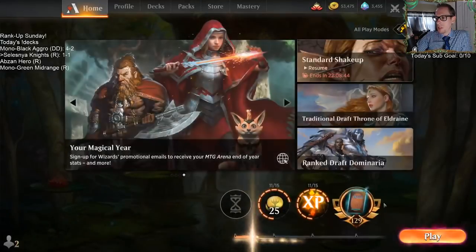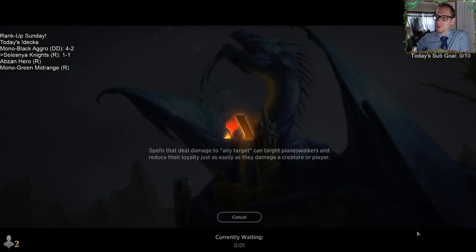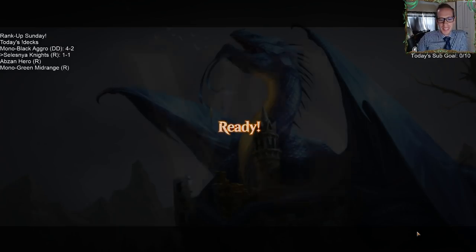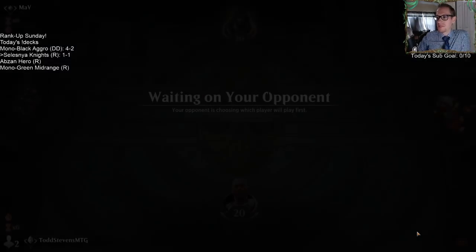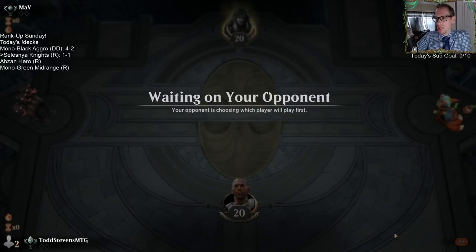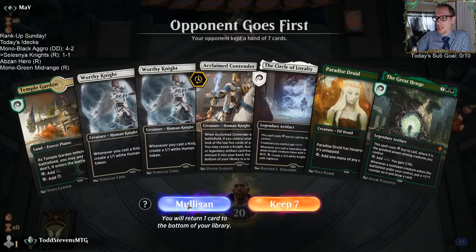Alright, so we went 1-1 against Gruul. Two games of them having it all. Unfortunately, opponent was an Egyptian pharaoh in the past life. Yeah, I mean, when Gruul curves out perfectly, they just beat everything in the format. Like, that's the thing about their deck.